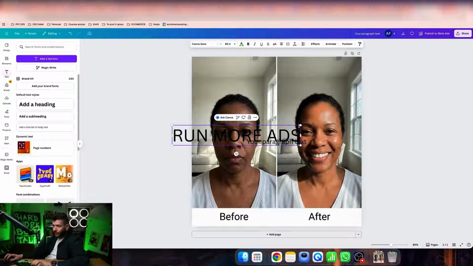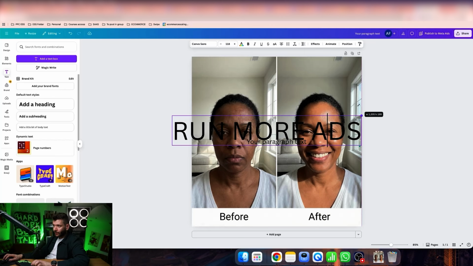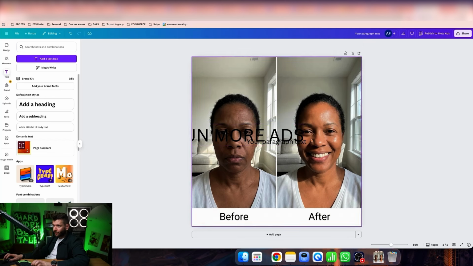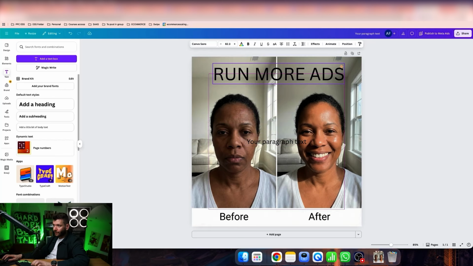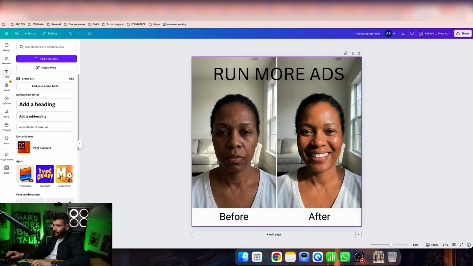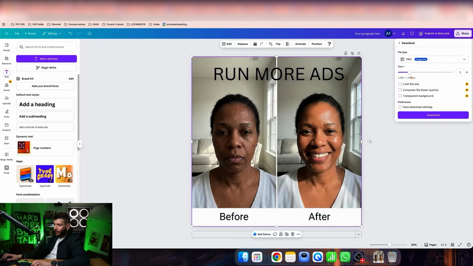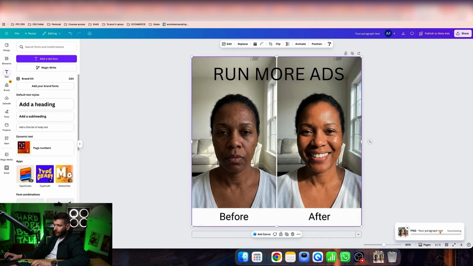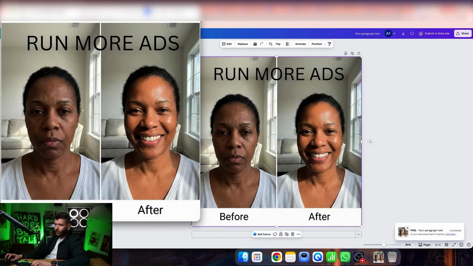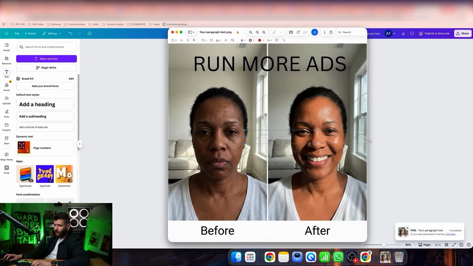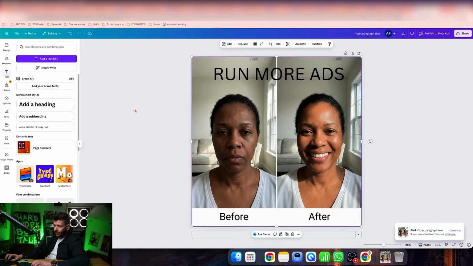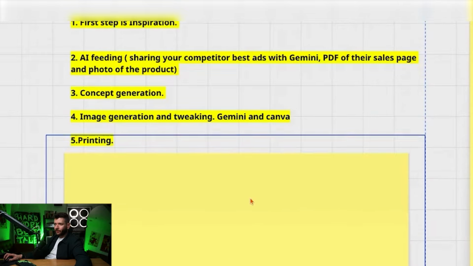And we'll just drag it here, and make sure that it fits inside of this image. We'll remove this one. So now it's ready to go. And if you wanted to run it as ads, we just click download, the sizing, download, boom. Now it's ready to go. It will be exported, and from here it goes straight into Ads Manager and we can run this ad right away, because the final step in the process is publishing.